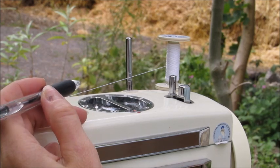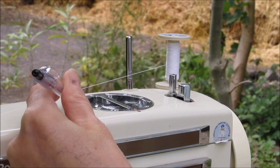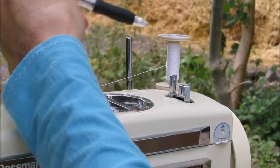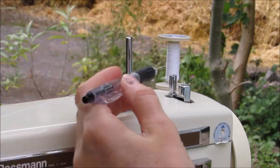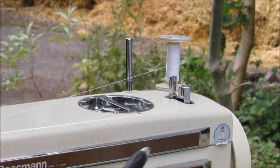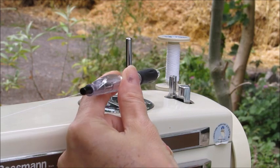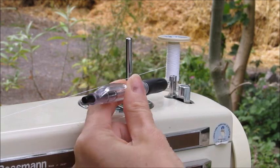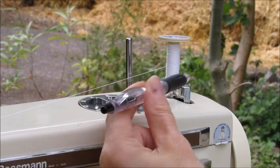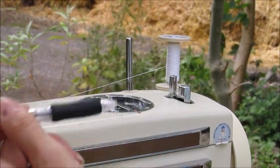Right, we will start off with the top of the machine. This is called the special stitch selector, where you can select different stitchings and also buttonholes. Then here we have both the thread spools. Currently I'm not doing two rows of stitching, so I've got mine set up with just one spool of thread. This area is the bobbin winder and its mechanism. You put the bobbin on there and it locks in, and the thread comes around and at turbo speed gets wound on the bobbin. When it's completely full, it will click and then you can remove the bobbin.